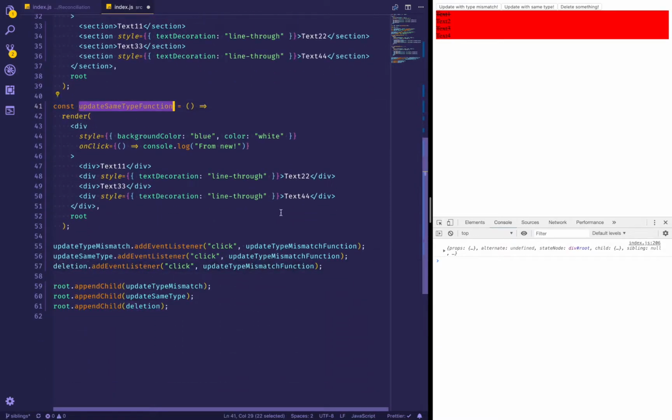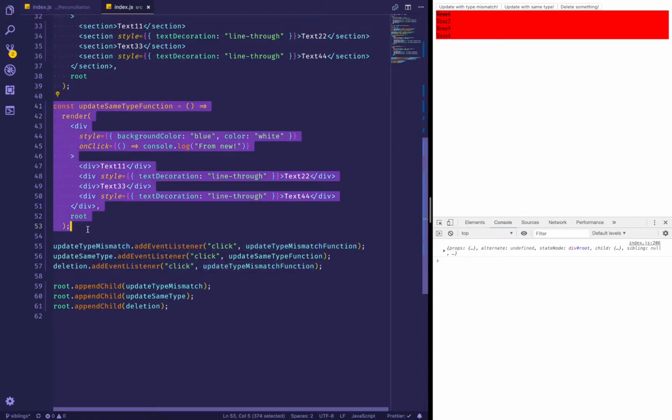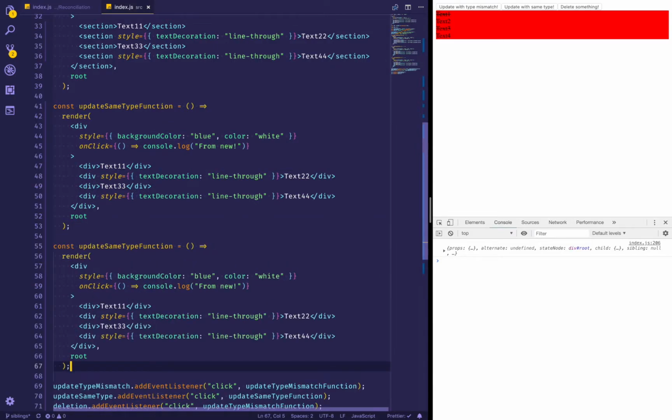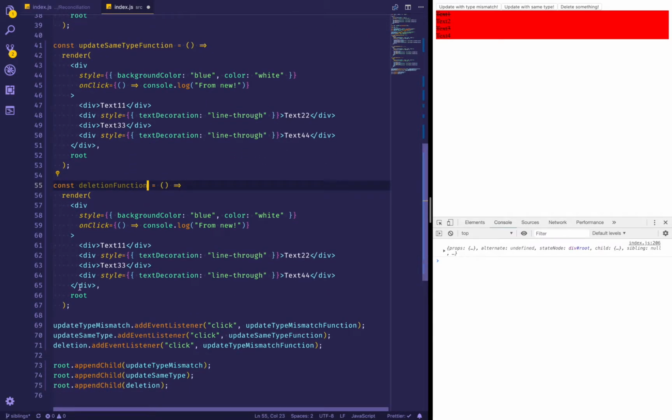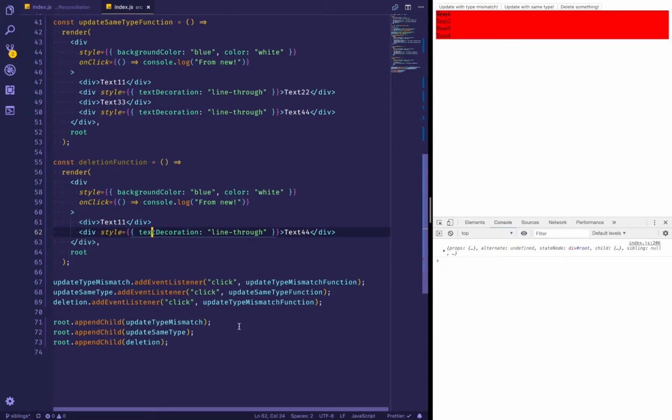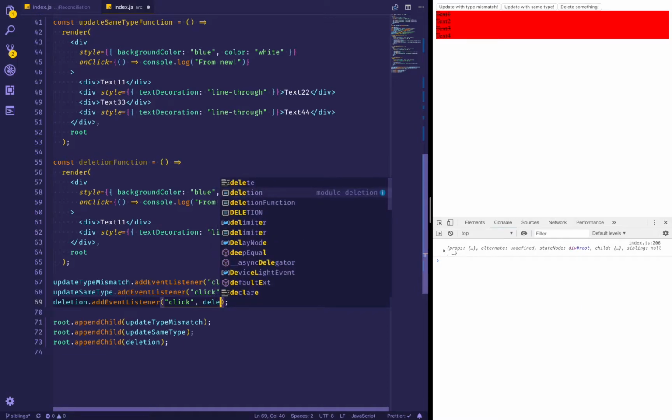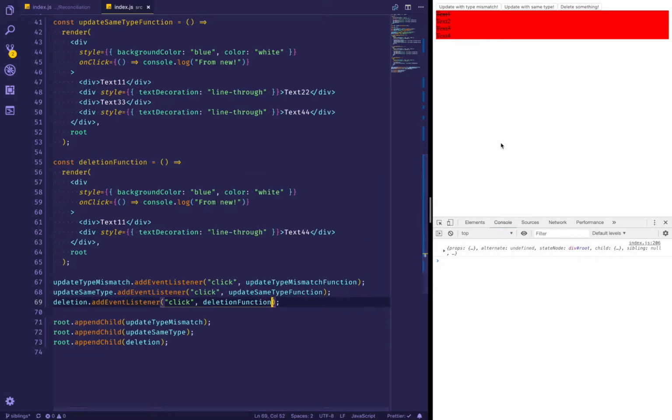Update same type function. Okay, and now comes the update, just deletion function. And what I should do here is get rid of the me2 probably. So delete function.